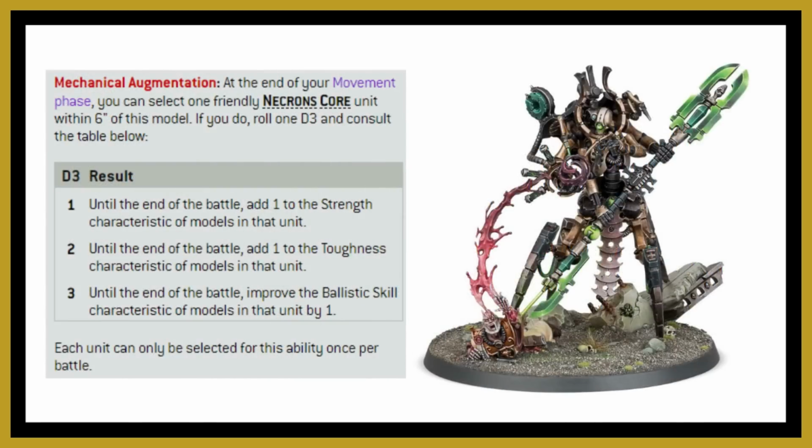Now Illuminor Szeras, who's made a nice comeback with this Chapter Approved data slate, has the Mechanical Augmentation ability, and this is going to work on your Canoptek Spyders perfectly, especially if you're kitting them out with the Particle Beamers as well. It is a random result, but they're all pretty decent. A +1 to strength to make them strength 7. They're also going to get a +2 to their strength with their actual claws, which will make strength 9. And there are further ways to boost that, which we'll go over later in this video.